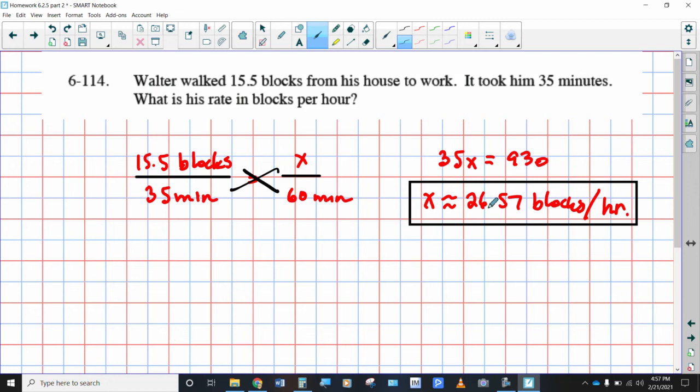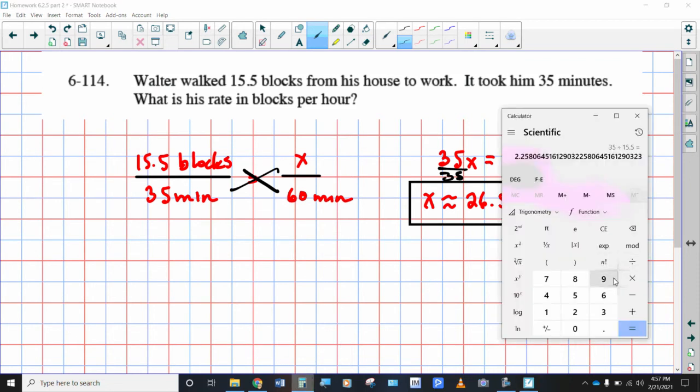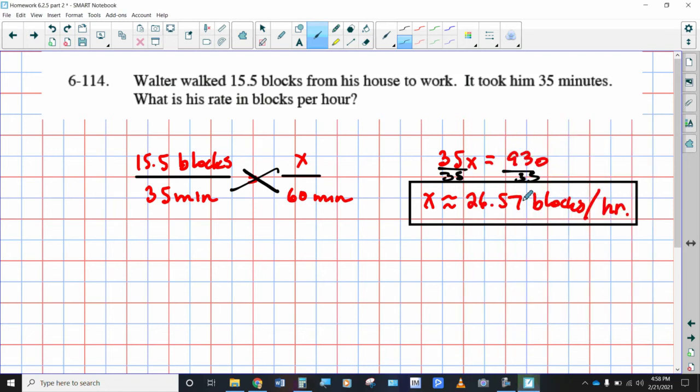And of course, we're still going to have to round it, but we round it at the end of the process instead of toward the beginning. So 15.5 times 60 is 930, and 35 times x is 35x. So when you divide each side by 35, our answer is going to be whatever 930 divided by 35 is. And that's one where you would just round it off. Maybe 26.6 or 26.57. That's what I chose, is 26.57 blocks.